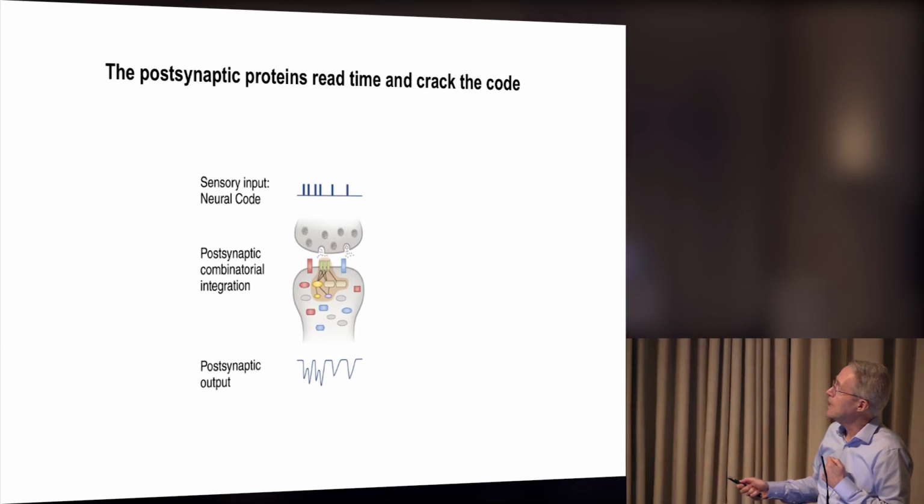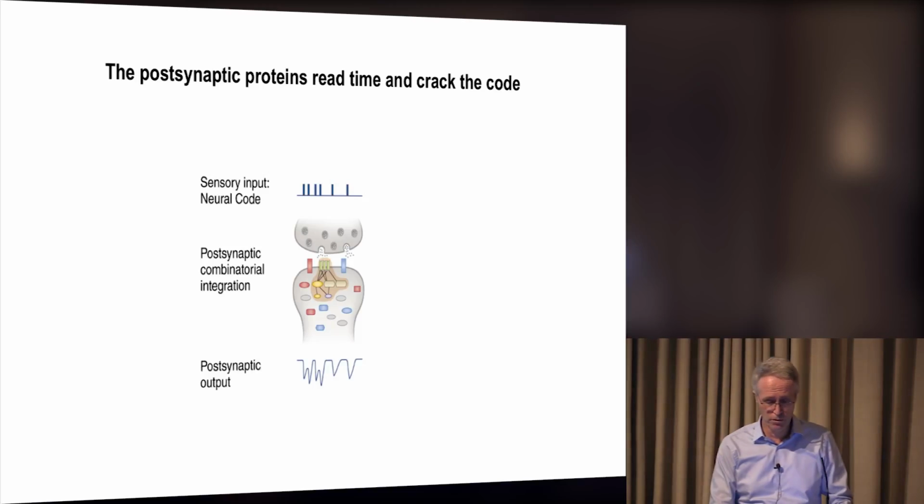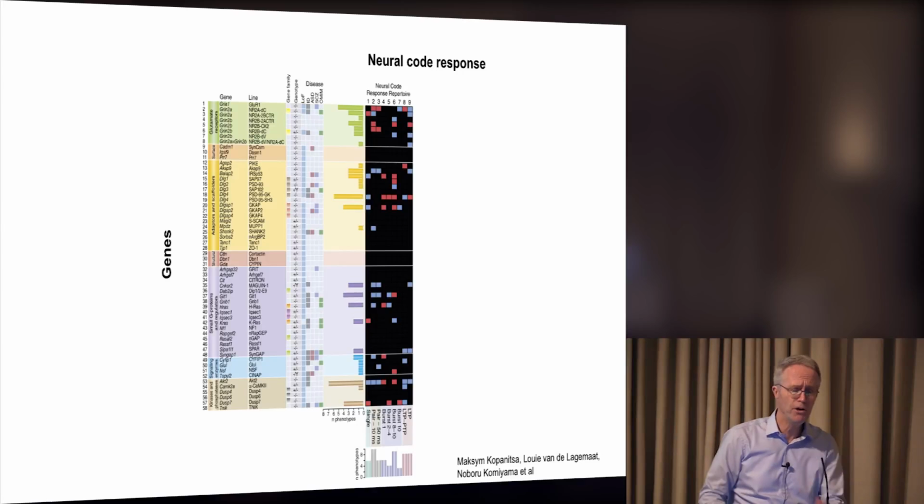So into this synapse comes a pattern of neural activity, and there are different combinations of those proteins that read the intervals between these two action potentials. Another combination of proteins will read the intervals between this one, and so on and so on. And that is how it produces this modulation. There is a combinatorial use of those proteins. Well, how do I know that?